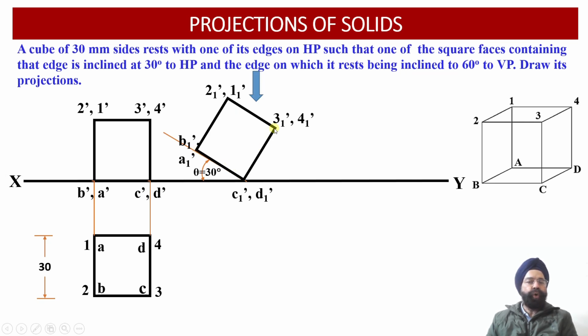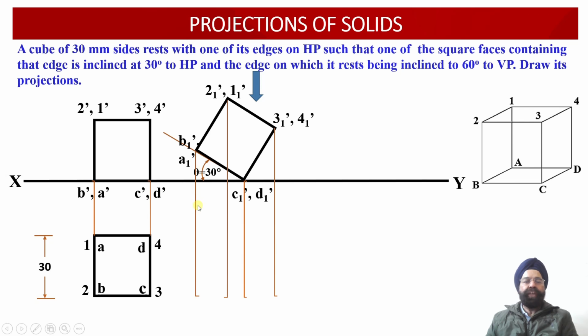So now, as the observer is going to look at the solid from the top, from these 8 points we are required to draw vertical projectors in the downward direction. Wherever we obtain the intersection points of these vertical projectors with the corresponding horizontal projectors which will be drawn through the 8 points of the previous plan projection view, we will be obtaining the corresponding 8 plan projection points in the top view projections over here, corresponding to this inclined cube.